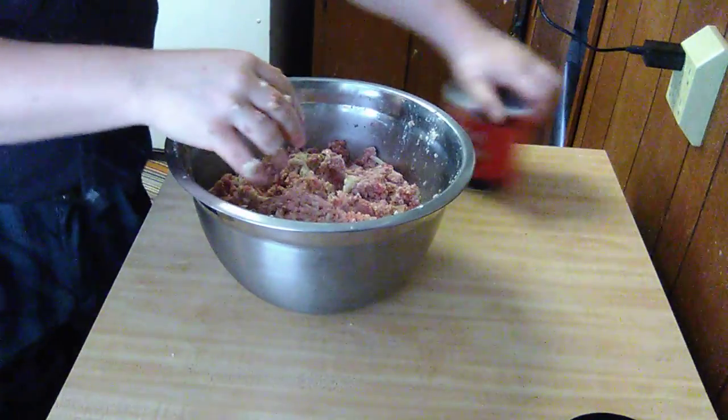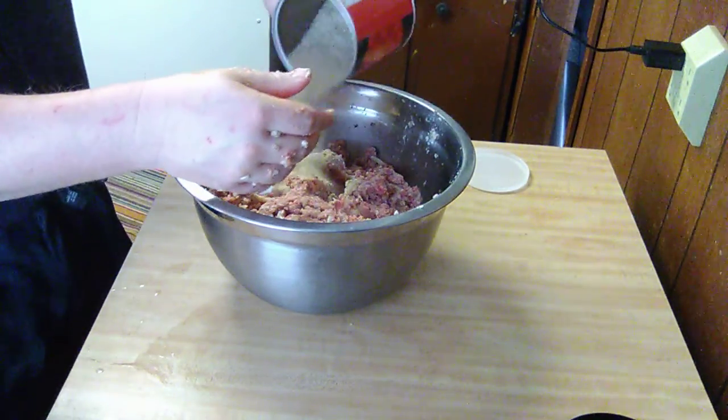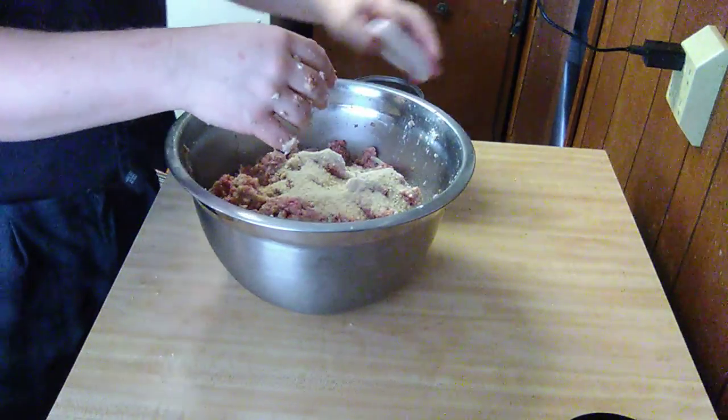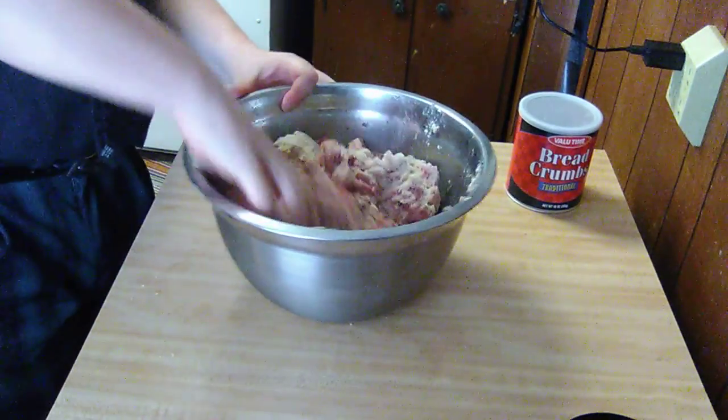All right, I'm going to add some dry breadcrumbs. I'll say probably about a cup, since this is going to make a whole bunch of meatballs for my spaghetti.